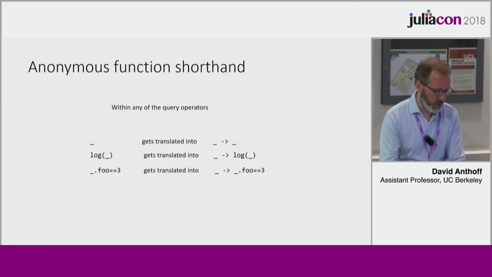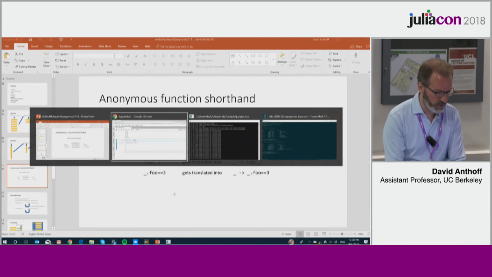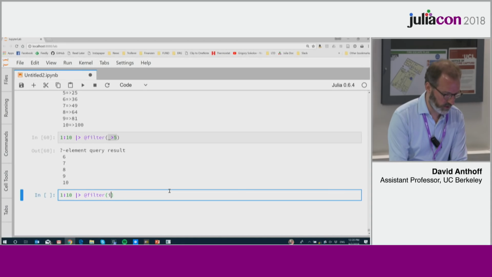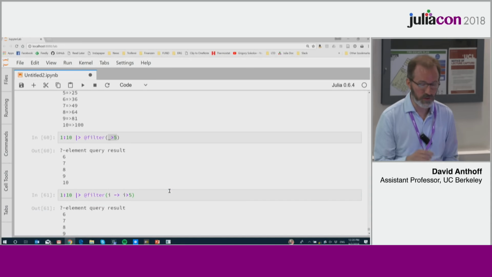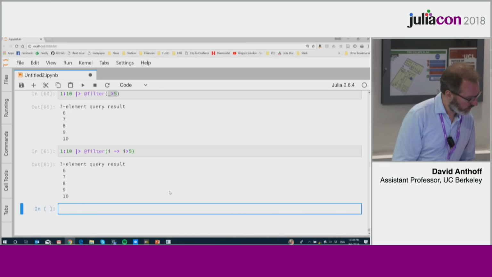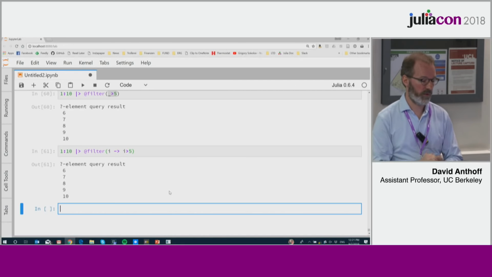But you don't have to use anonymous functions. So you don't have to use that syntax. We could obviously also just write this out by hand. So we could say something like filter and write the anonymous function out manually, right? And that also works. So this is really just a shortcut that we're using here. OK. So let's go to the next command here.